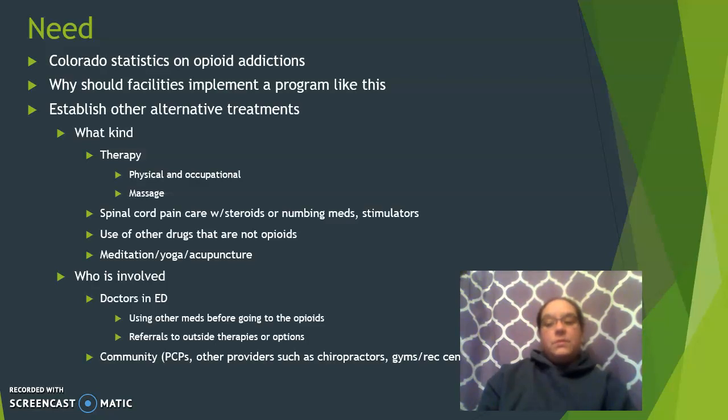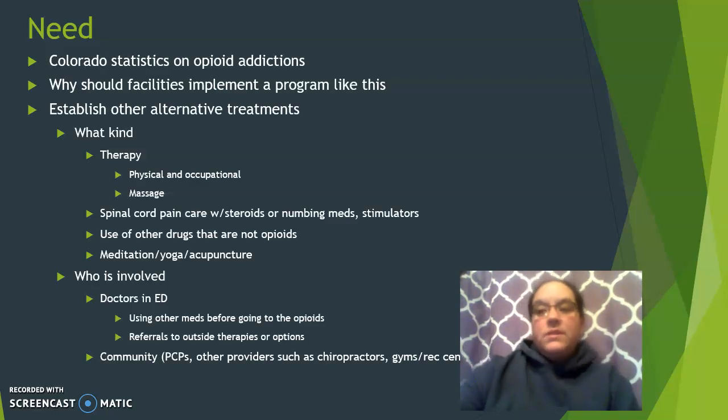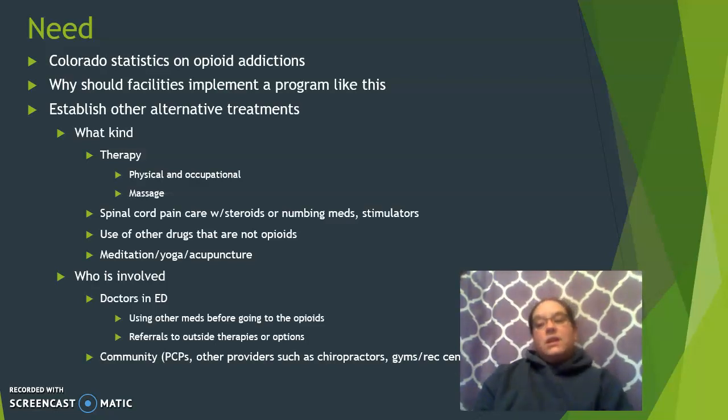With alternative treatment plans, the patients realize that there are other options, but they also realize that we, as a medical facility, aren't going to assist with them getting their fix. Numerous other alternatives to using just medications exist. There are a number of people who are involved in this type of program: doctors, pharmacists, and other community members who provide pain management services.